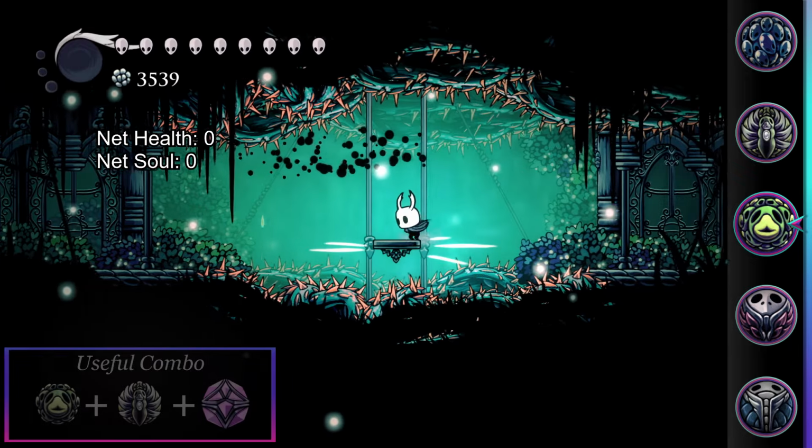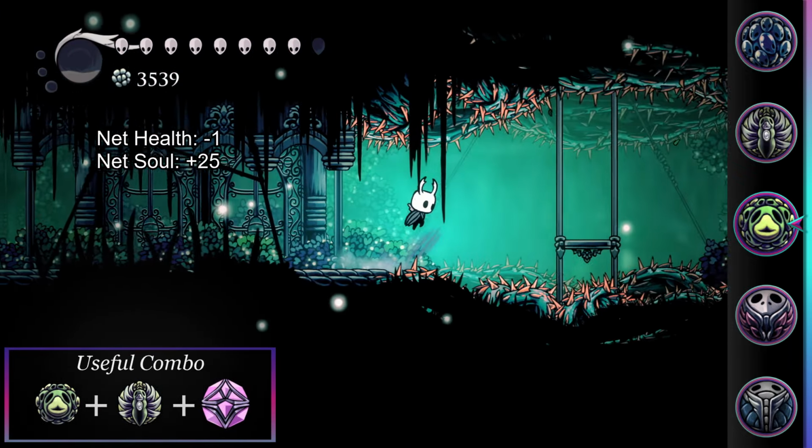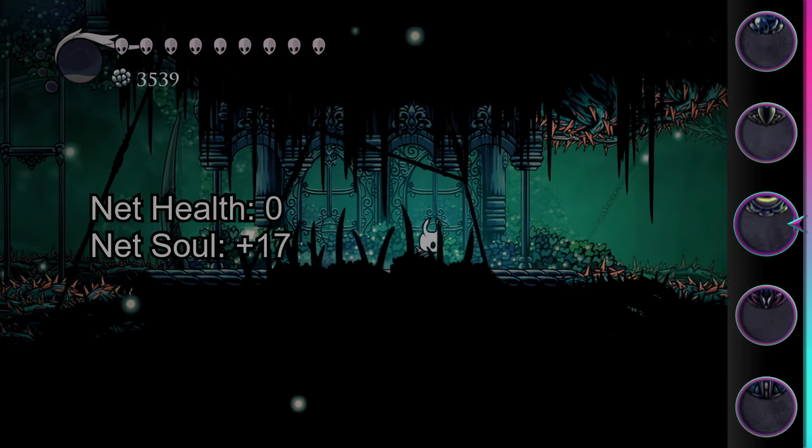Difficult platform sections can be cheesed by combining it with Deep Focus and Grubberfly's Elegy. With this combination, you'll gain 50 soul every 2 damage you take, and then can use 33 soul to heal the 2 damage back, for a net gain of 17 soul.